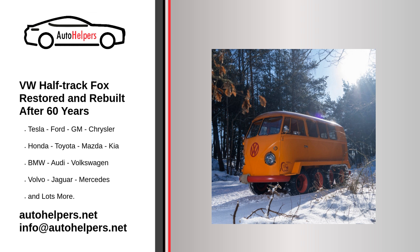The half-track Fox was built in May 1962 at VW's plant in Hanover, Germany. It was delivered to Viennese VW mechanic Kurt Kretzner, who soon converted it into something more suitable to alpine trails. Kretzner wanted a van with good off-road capability that would still be easy to drive. Not finding a vehicle that met those requirements, he decided to make his own Volkswagen half-track Fox.